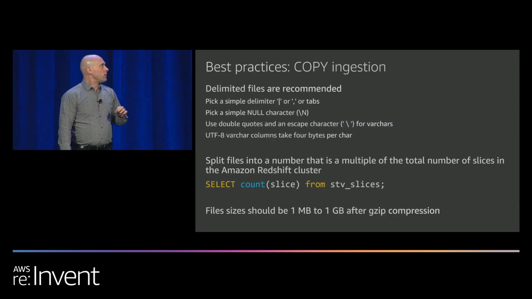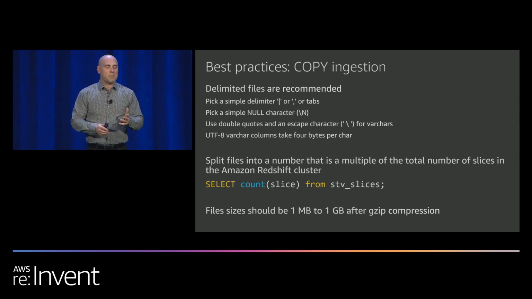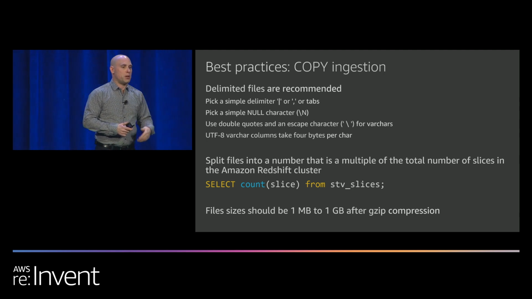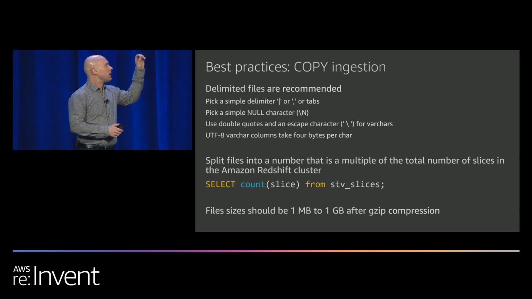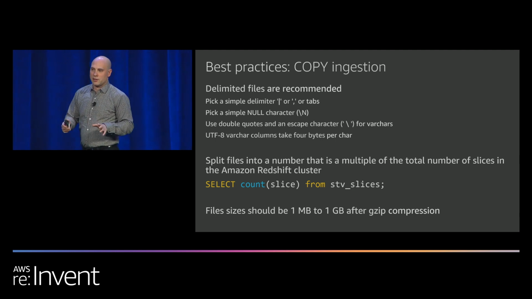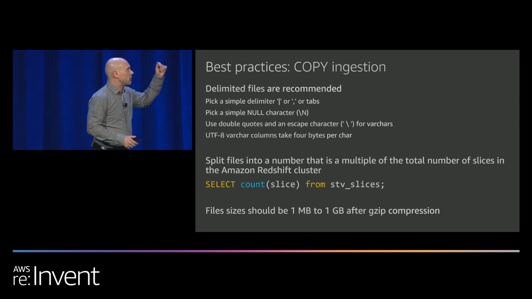These are just a handful of recommendations that I've put together over the years, just where I've seen customers run into things. Keep your files simple. I always recommend delimited files. They could be tab delimited, they could be comma, whatever it happens to be, pipe. Keep things simple though. Don't pick crazy UTF-8 characters, unprintable characters. It makes life painful. Pick a simple character for null.